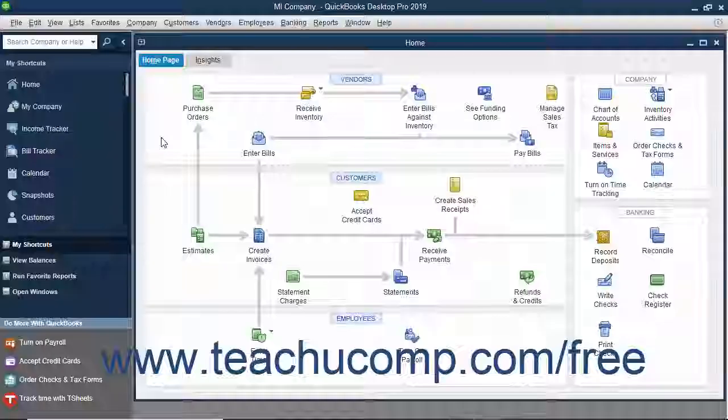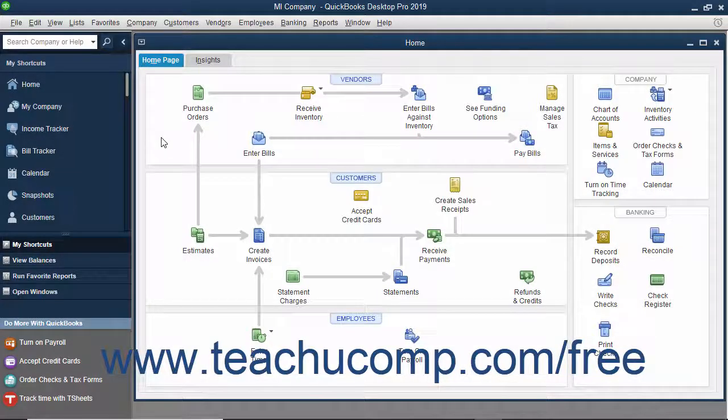www.teachucomp.com/free. You should always back up your data to prevent data loss. You must be in single user mode to do this. QuickBooks recommends you back up your files daily. That way, if the data in your company file becomes corrupted or lost, you can restore a copy of the file from a backup. To make your company file current again after restoring the file, you need to re-enter all transactions from the date you created the backup file to the current date. However, that is far less work than recreating the entire company file again.